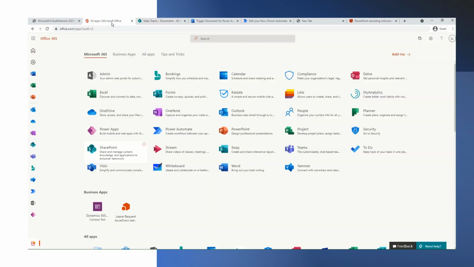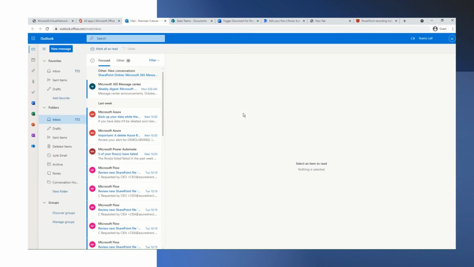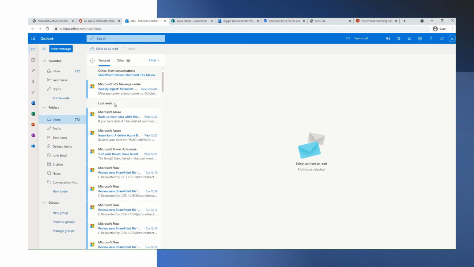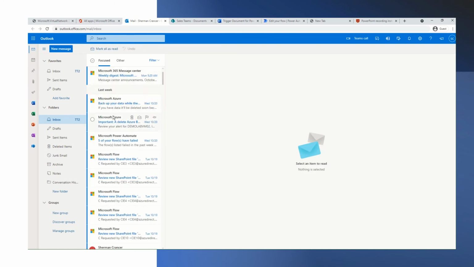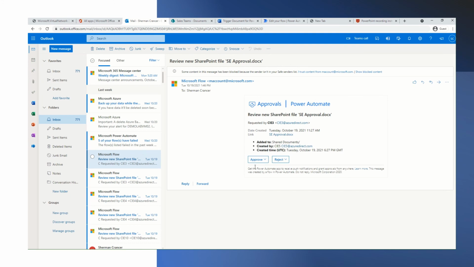Now let's go see when our notifications happen. There are two notifications that will happen. One is in Outlook, so I'm going to open up Microsoft Outlook online. Okay, let me go back over to focused. And as you can see here, we have a trigger that's actually come, and we actually have approvals. Okay, so that's one thing there.